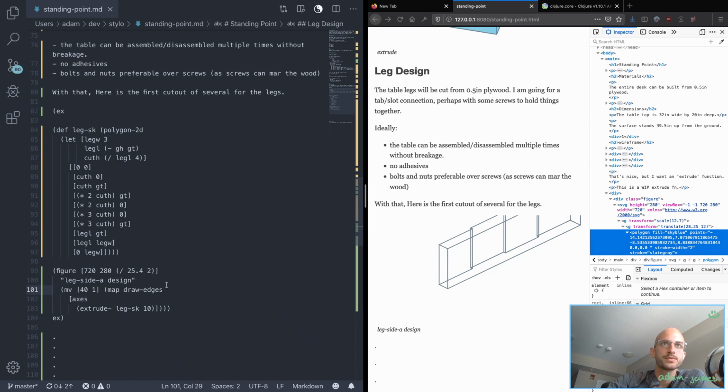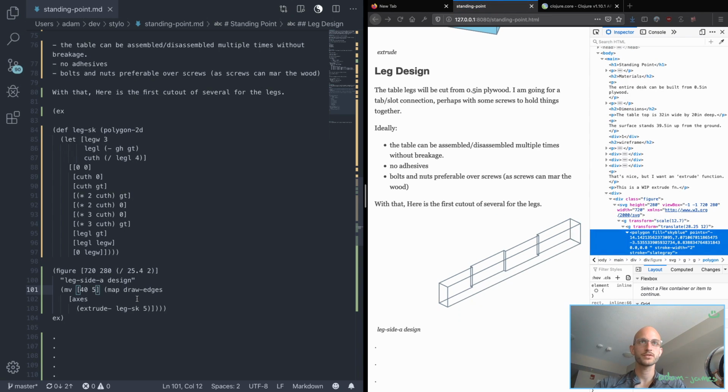Oh, and of course, we don't need to make it 10, let's make it 5. And we'll move it down to 5. See if that's in a good position. Yeah, it looks fine. And then we have to draw faces.